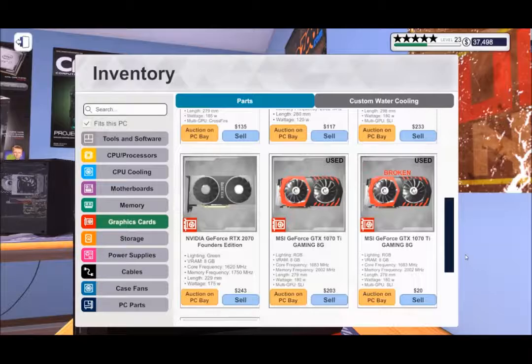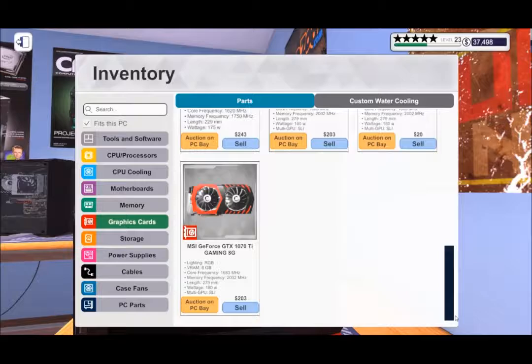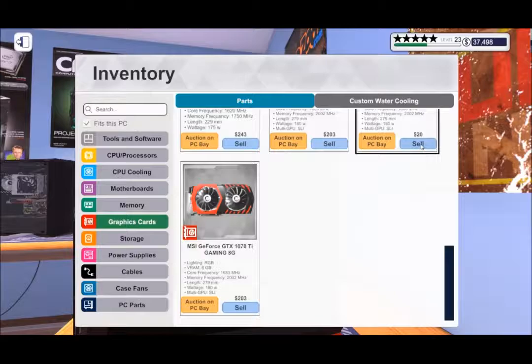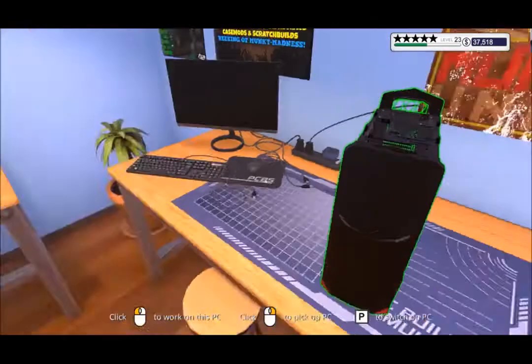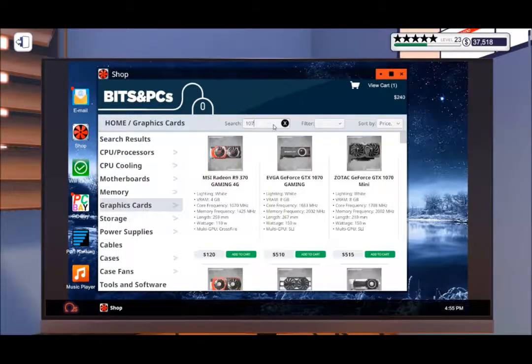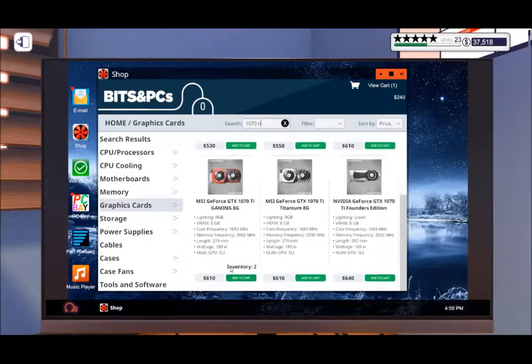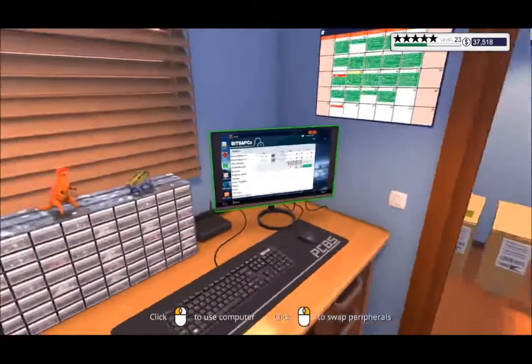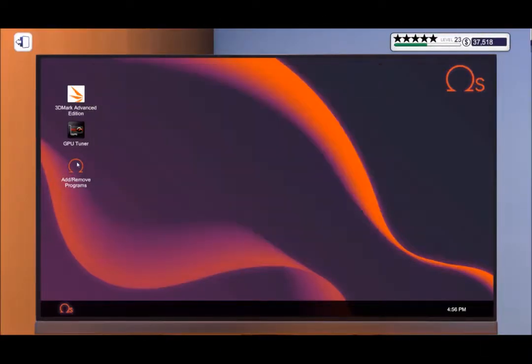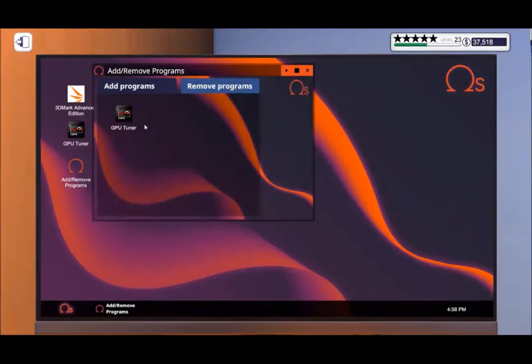Ah, one of them is broken. What the fuck do they want me to do about it? Well, we can buy another one. So 1070 Ti Gaming 8 gig. Okay, so we need to do that too. Okay, that covers him. So yeah, there's no way we would meet that standard on a $700 budget.